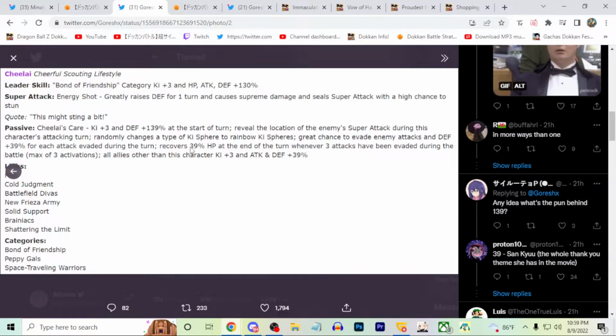And again, I like that she has this too, because what this could be is essentially, let's say there's like 5 attacks, right? You take 2 of the attacks, but you evade 3 of them. You're going to recover a lot of the damage you've taken at the end of turn. So that could be really helpful. Especially in very stressful situations, you could have Cheelai in slot 1 against, say, Omega Shenron, and if you're at 50% HP, you could heal all the way up to full. It could really help you in a lot of situations, this heal, because she can get you a total of 117% HP back, depending on the evasion she does.